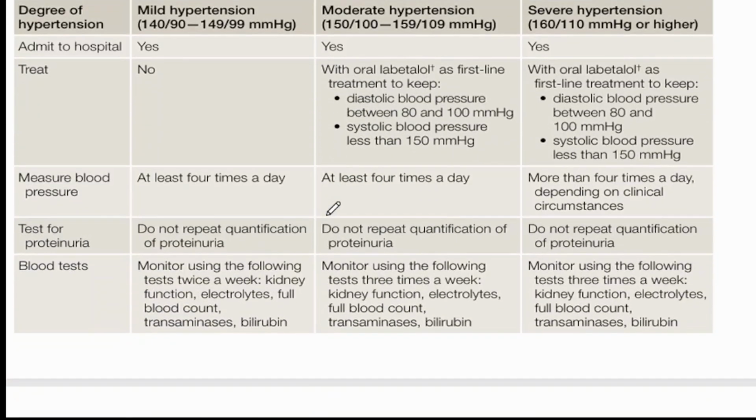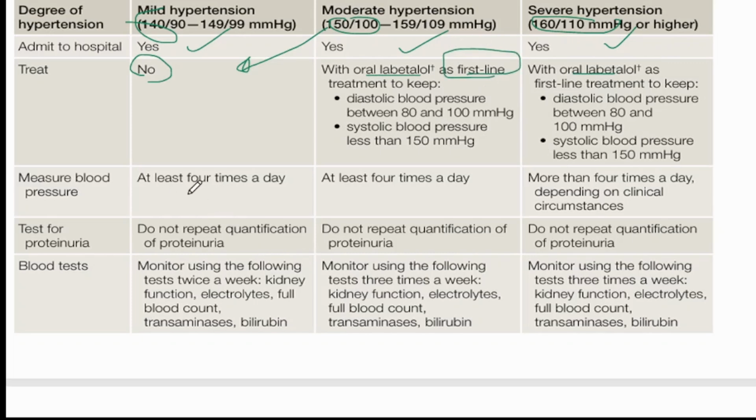So how do we manage preeclampsia? If the patient has preeclampsia without severe features, and this table is for without severe features, we of course admit the patient, because we have to monitor her continuously. Depending upon the blood pressure range, there is a bit of difference in the management. If it's less than 150, we don't give any antihypertensive drugs. If it is between 150 and 160, we give oral labetalol. If it is more than 160, we also give oral labetalol. That's the first line drug. We can also give other drugs.